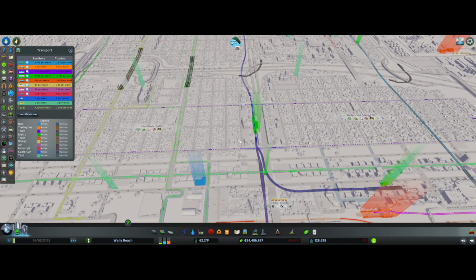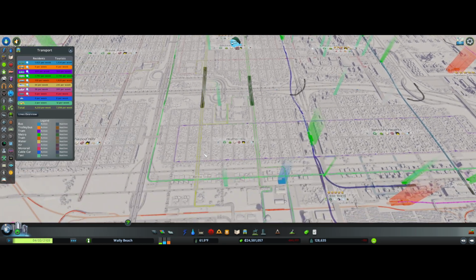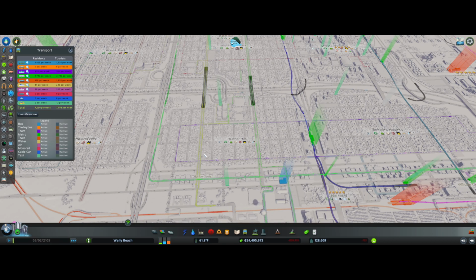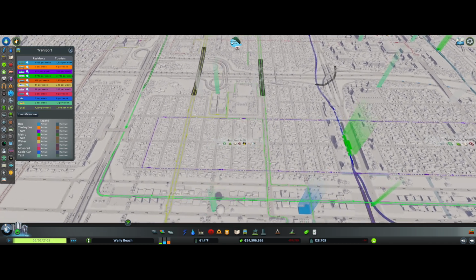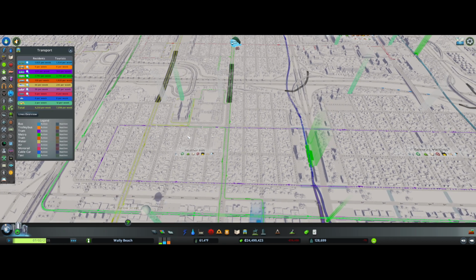The bus lines work very well, and you start that from the very beginning and you start moving people around. At first it's going to seem like you don't have enough people riding them, but trust me, the more you build, the denser you get, the more people are going to utilize them, to the point where you can have 11, 12,000 people riding it a week, and you're moving people around with minimal traffic issues in your city.